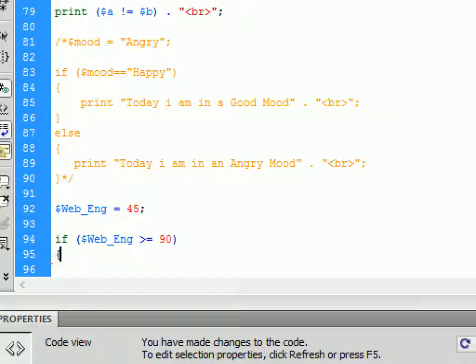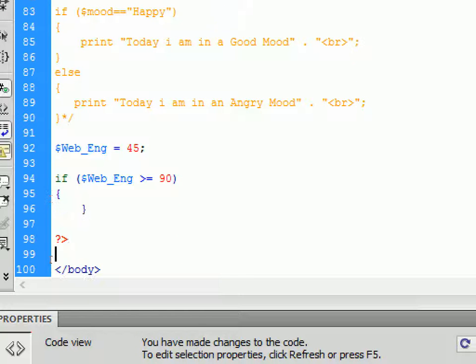Then you are going to print, congrats, you got A grade.